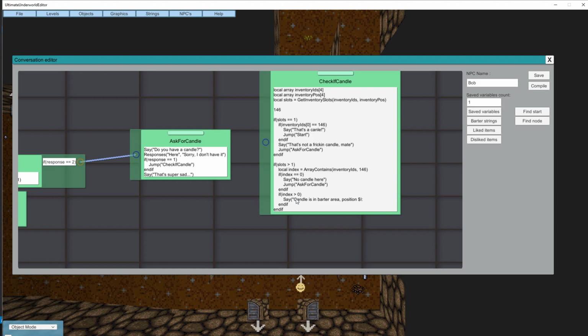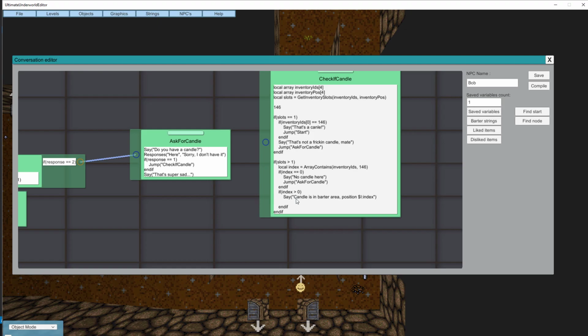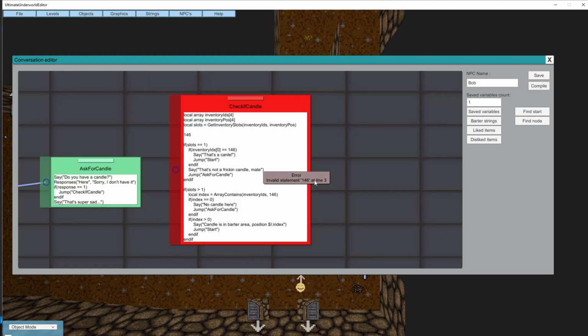I colon index, jump start. Okay, did I make a mistake here? Yes, at the start.